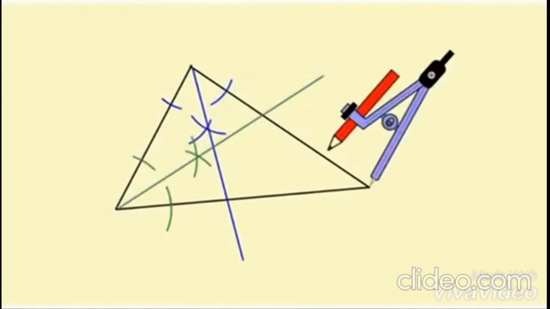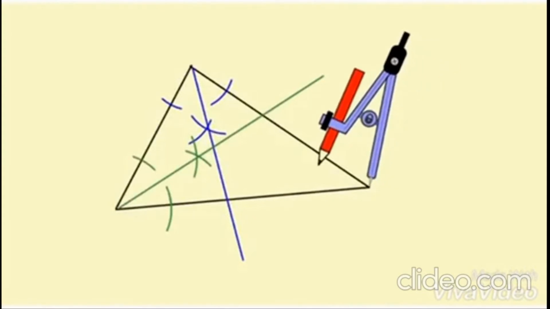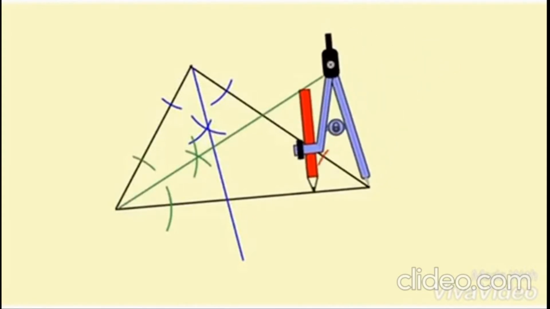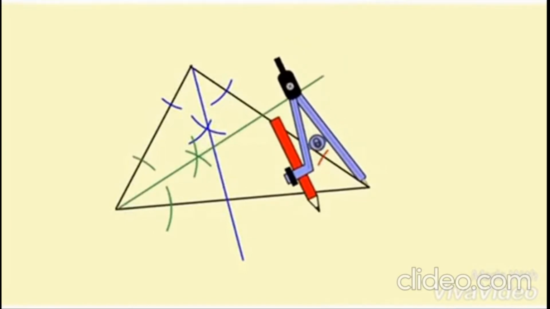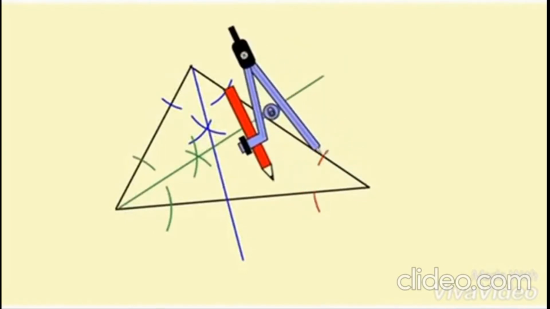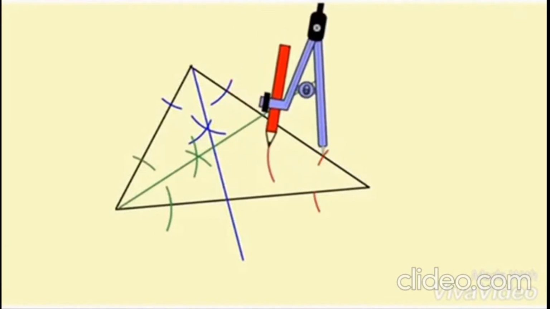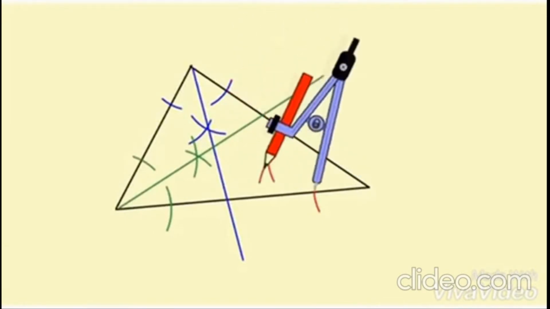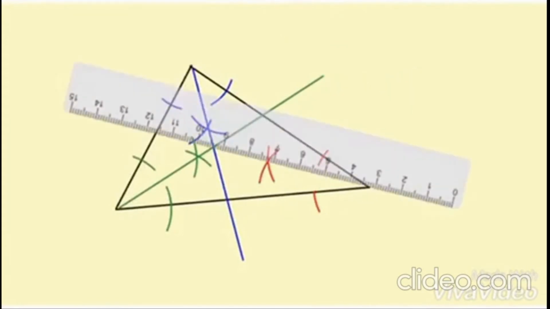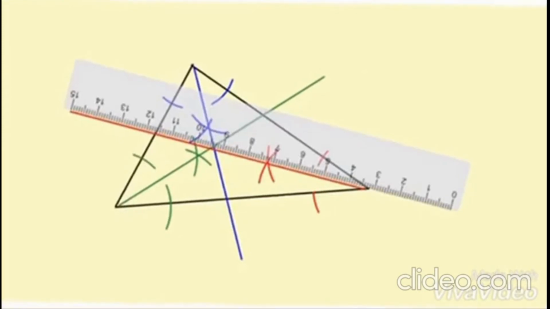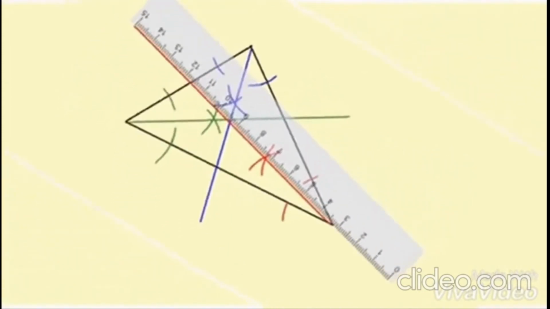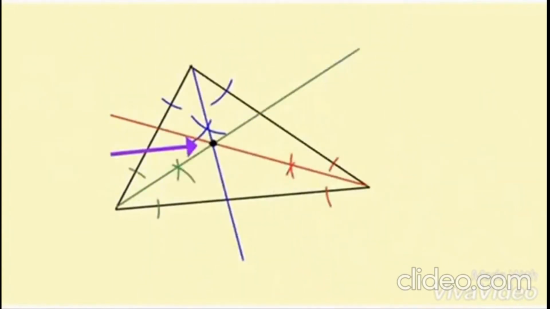I want to insert a comment here because notice that after just constructing two angle bisectors, we actually have the point of intersection. You can go ahead and construct the third angle bisector if you want to, but having the point of intersection from the two is sufficient. I have constructed each of the angle bisectors in different colors so that you can see the construction marks. This point here is the incenter.